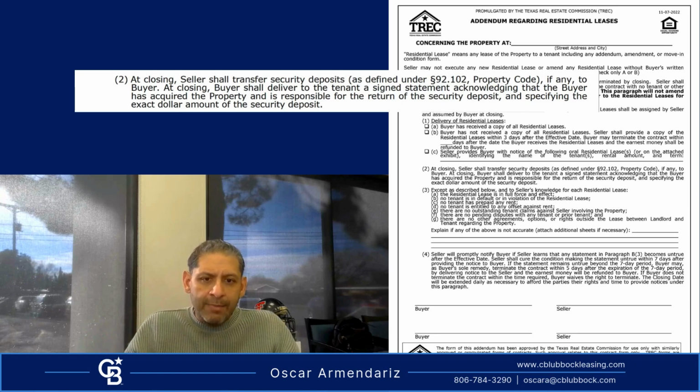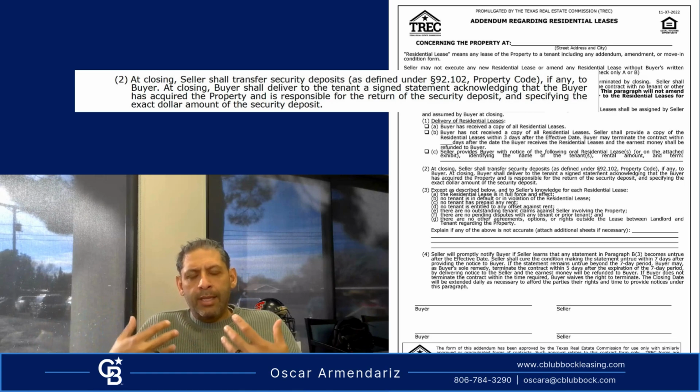And then at the time of closing, that security deposit is going to be transferred over to you. So you need to be looking on your settlement statement. Is it actually being issued to you as a credit? If you're buying it with a bank loan or if you're getting a cash transaction, a lot of times the title company will just give you a credit at closing.